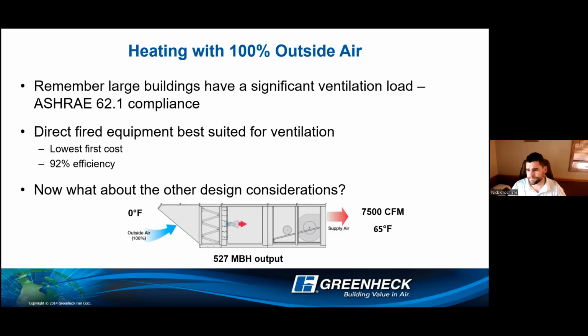Direct fired equipment is best situated for ventilation. Why? Because that cycle of 100% outdoor air comes on, it heats, it turns off. It blocks that infiltration, and you get that quick turnover. You're not running a unit continuously that might be half recirc, half outdoor air. It is a very efficient unit, 92%. And the initial upfront cost, a direct gas unit is one of the least expensive units out there, but provides the best heat.